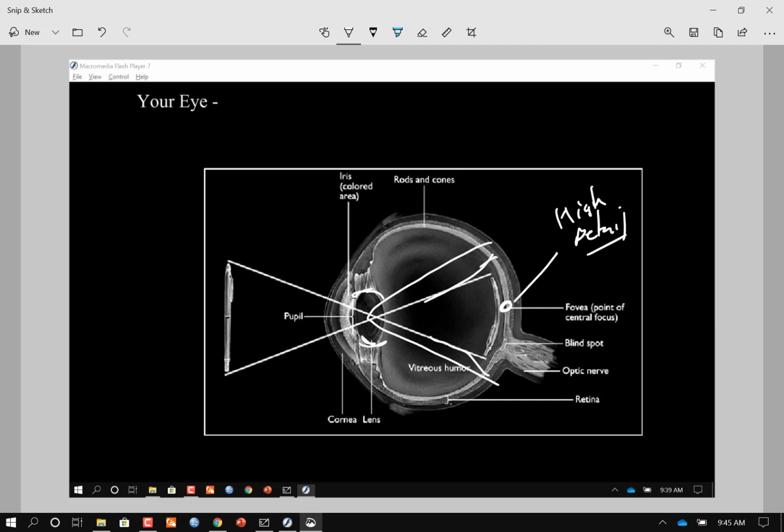Seems like a great idea. You got plenty of light, but then what happens? You get blinded. You actually can't differentiate the lines because the light is so bright, all the cells get stimulated, and you lose the ability to differentiate lines. There's actually something called snow blindness. Okay, you don't get that much in San Diego, just saying.